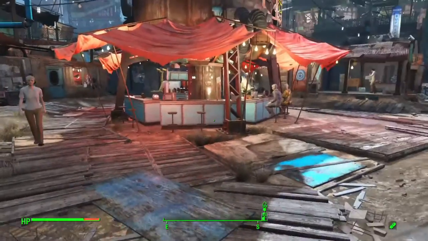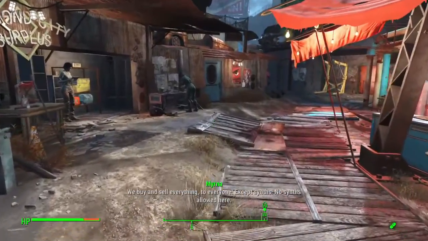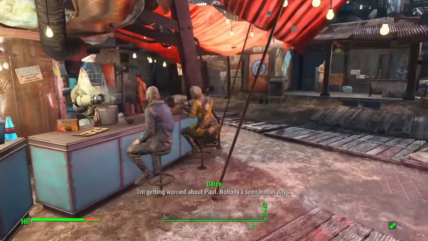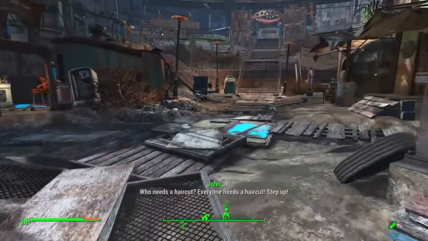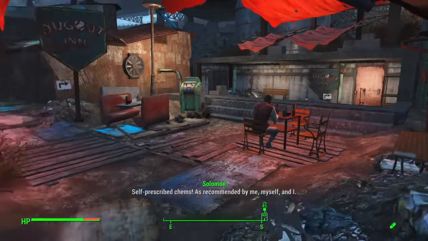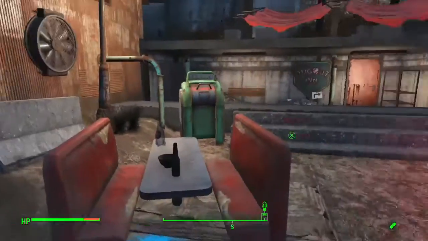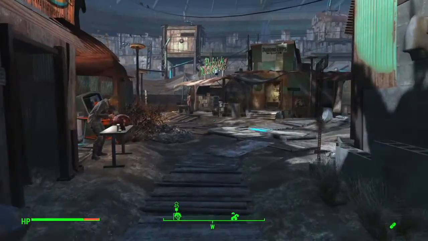And there's what's her name. She's still wandering around, wondering where her friend is, Darcy. Sell everything to everyone except Sense. Nobody's seen Paul in days. I never see the girl that's looking for Cook anymore. And we have a little side job we can do in there too. I don't know. That's kind of a crazy thing.